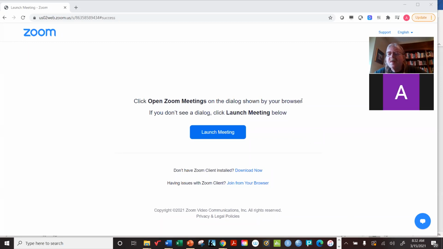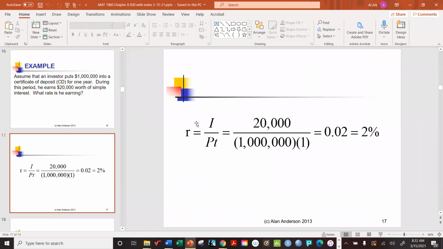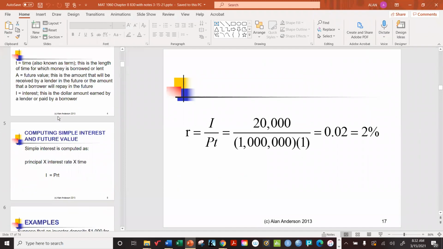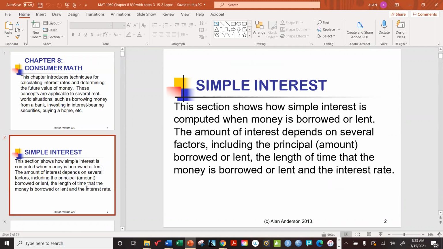So in the meantime, we can focus all of our attention on the new material, which we just started last time, which is chapter 8, our discussion about interest rates. So anyway, let's just quickly review what we were doing. So we started out by talking about simple interest. And so simple interest, let me just make a note here. Simple interest is simply interest that's paid on the principal amount that's been borrowed.